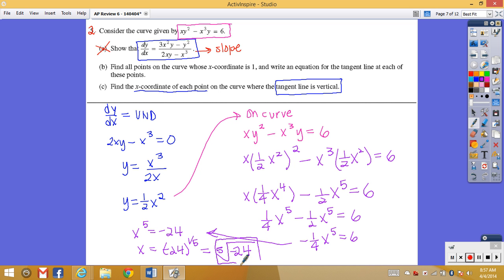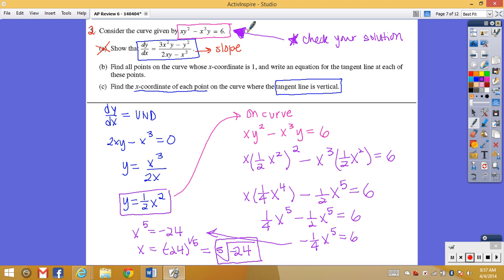If they asked me for the point, then I'd have to go back, substitute back into either this guy or the original. I would obviously pick this one to substitute into to get the y coordinate, and then the last little piece, if they ask you for the coordinate, you'd have to check your solution. What do I mean by checking? When you get your point, you'd actually have to make sure it satisfies this equation, meaning it's really on the curve. So that was the little addition I needed to do.